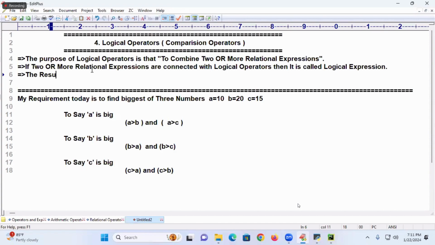The result of a logical expression is either true or false.